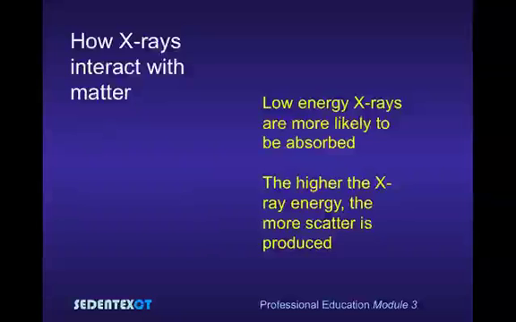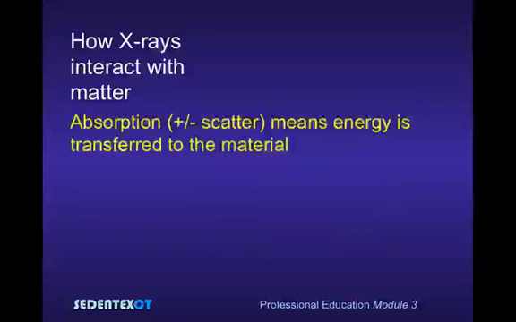In a dental context, we can think of this in terms of a very low kilovoltage X-ray set, in which case you get more low energy X-rays produced, which are more likely to be absorbed. A more modern, higher kilovoltage X-ray set will produce higher X-ray energies and more scattered radiation. Regardless of whether we have absorption or scatter, we must understand that energy is being transferred to the material.